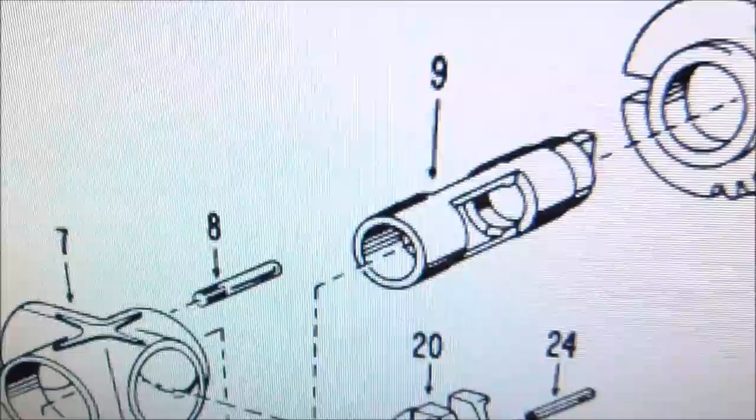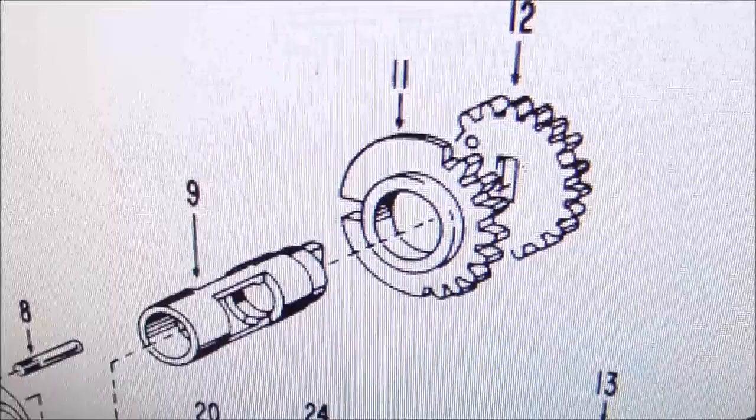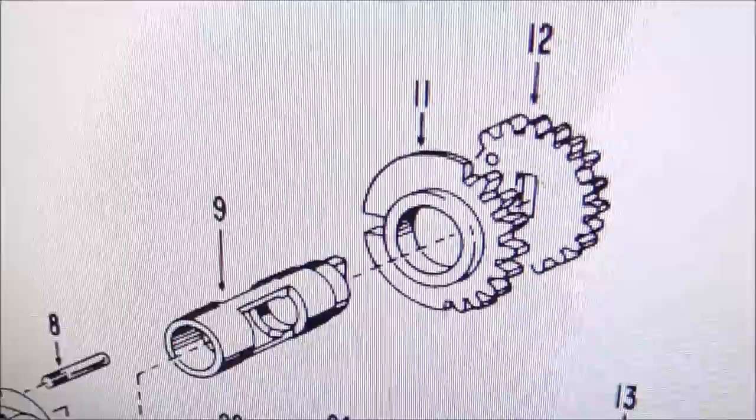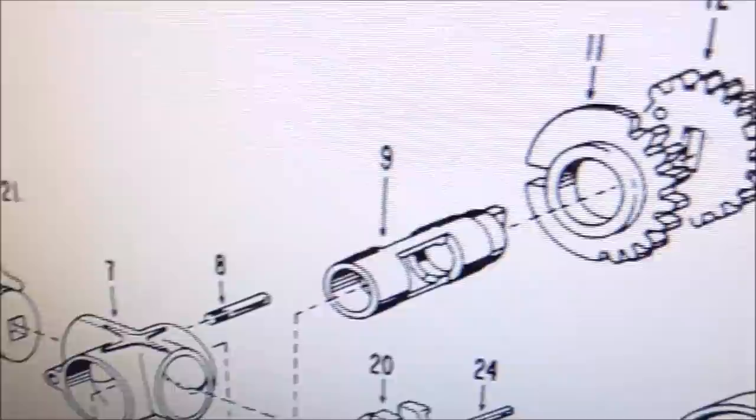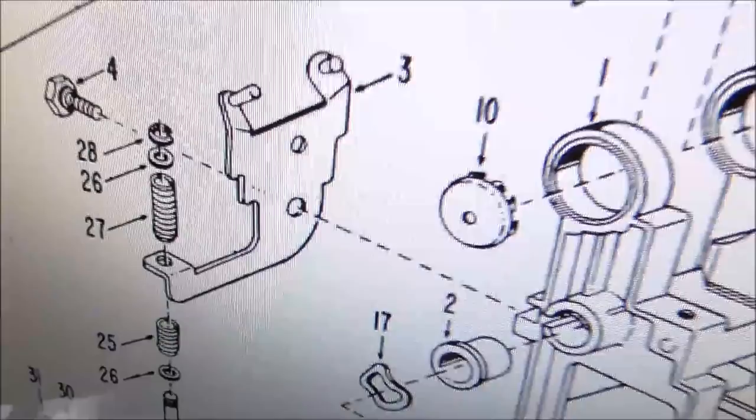Right? But what we did was we went around to the back behind these gears and we took a screw loose that isn't shown here, that holds that little arm that wipes the needle. We took that loose, but once we did that, we were able to take that gear off the end. And then we had to rotate it a little bit to take this gear off. And whenever we did, this whole shaft came out the front along with this cap. So that's really all we've done.